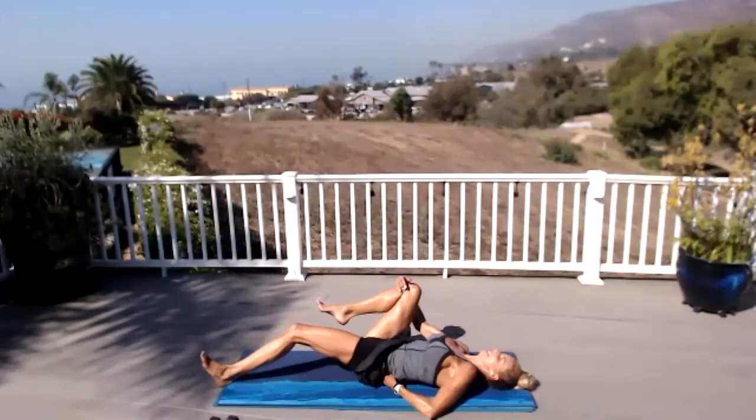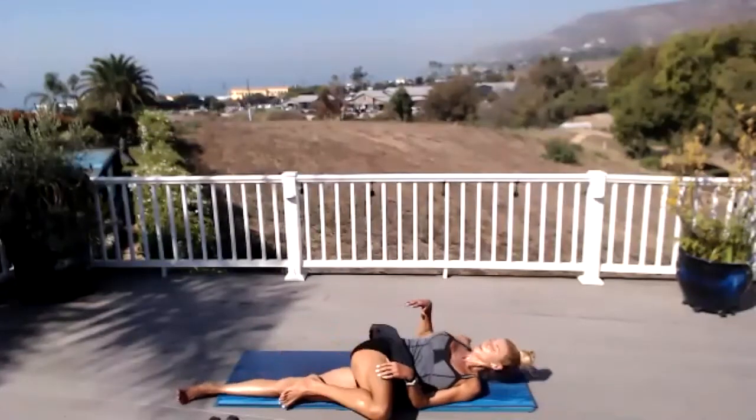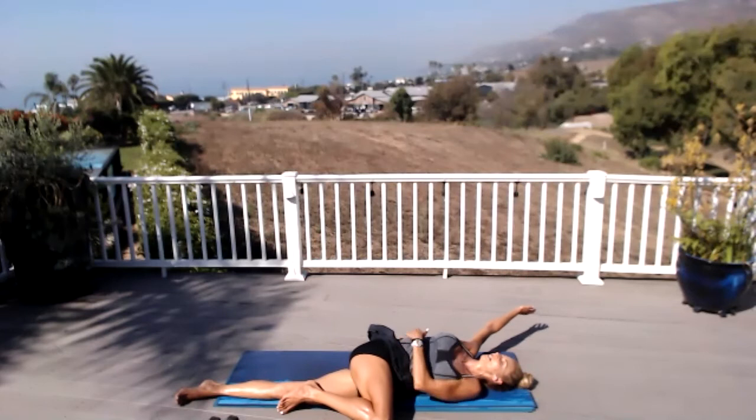I'm gonna do my left leg straight. My right knee is bent. I'm gonna roll this bent knee over. My right arm is gonna come out above my head and I'm gonna look to that hand. So you should get a nice chest stretch here, as well as a lower back spine.